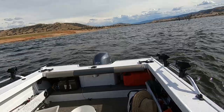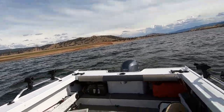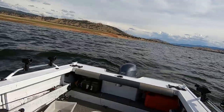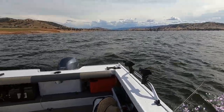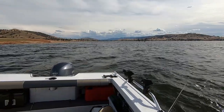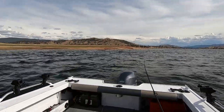We did a run on this bank before and caught, I think, 5 fish. We just went back over that same bit of water and Jamie had one dragging along, drowning itself, and that was it. I mean, we got some hits. We could feel some hits on the way, but they didn't hook up. So we'll give it one more run along here. If nothing happens, we'll go and search somewhere else. That's the way you've got to do it with redfin. Keep going, keep looking until you find them.